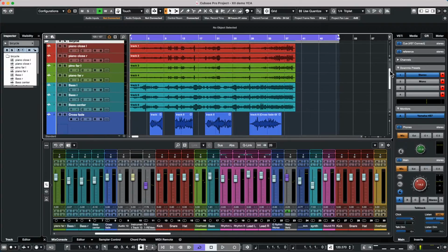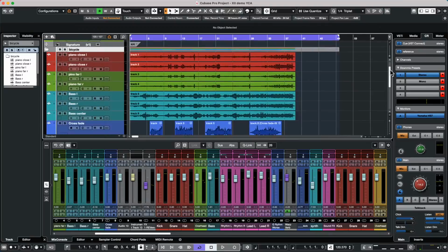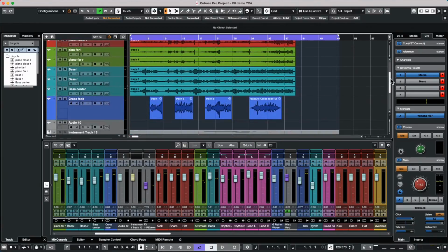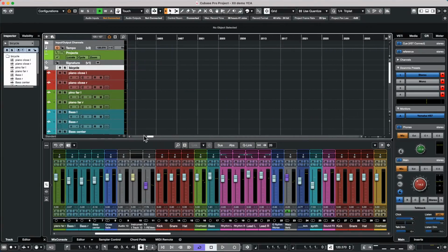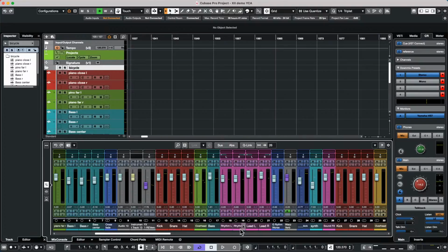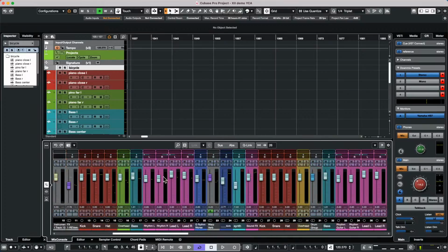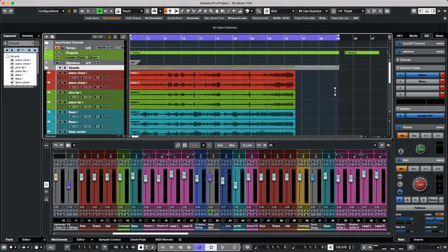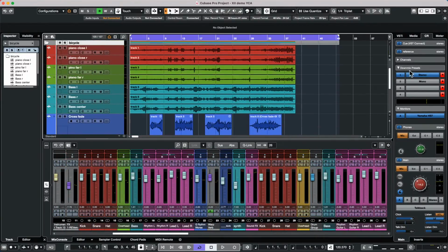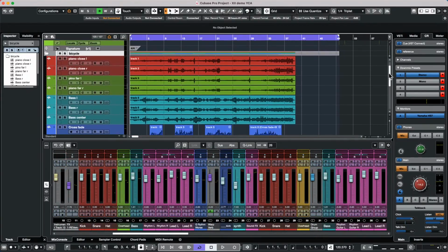So one of the things that people had complained about was that the scroll bars were small. So the scroll bars have been brightened and enlarged so that they are much easier to see and to access, like in our mix console. So when we come here, we can easily scroll and see those. The scroll bars are going to be bigger and more obvious to work with and to access.